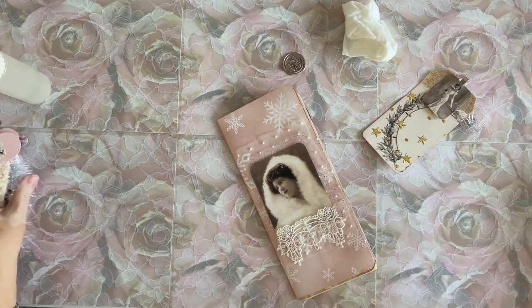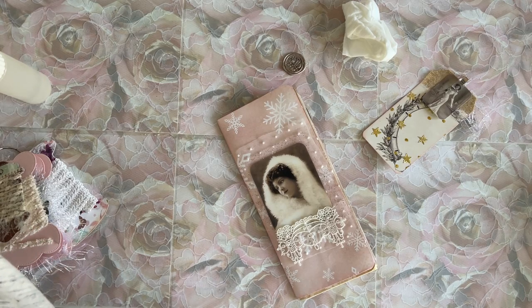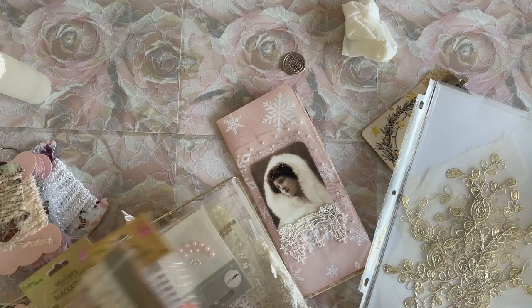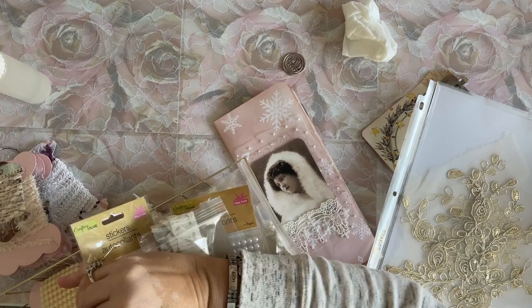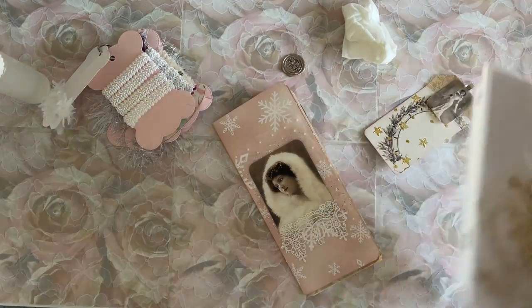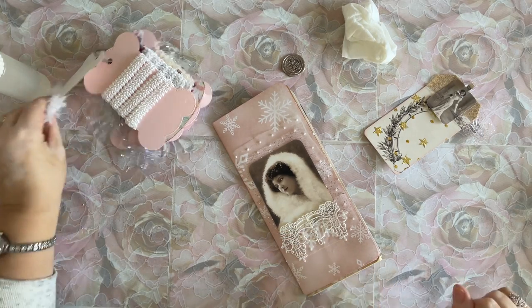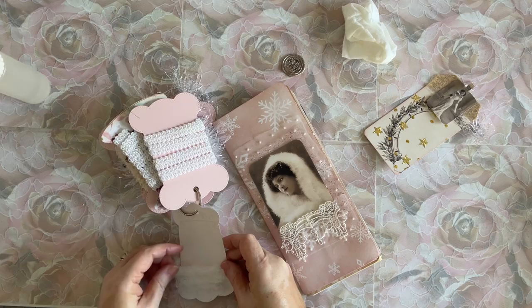Where's my other one? I was using one. My little tray here — I just threw everything on it from our last video and I'm not finding my fur. Oh, there it is! The red — it would have bit you if it got any closer. At least that's what my mom would say — I can hear her voice. It would have bit me if it was any closer. You're absolutely right.